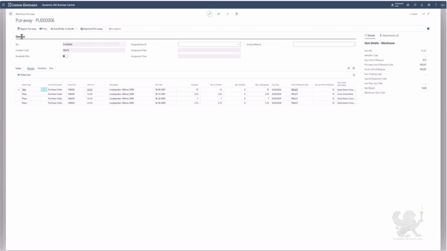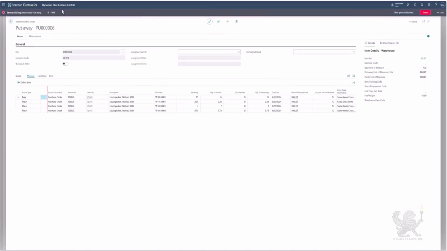Here you can notice that I have my information about put-away transactions that I'm going to use. And what I want to explain to you, I will now first bring information about my zone.